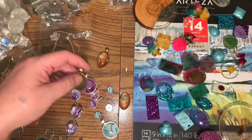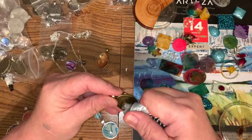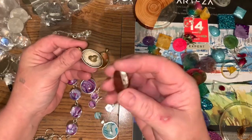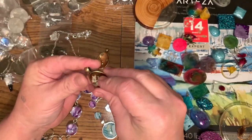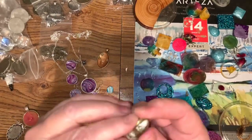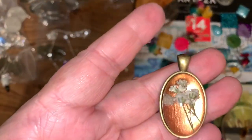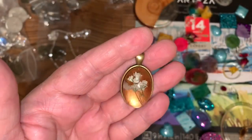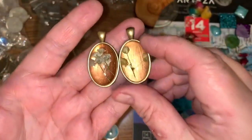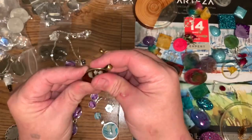These are pretty too. I am really loving these. So you just put a good amount. Let's see, then I just painted it and that's it. Push it in there real good. That's so pretty. With those dry flowers, those are dry, real flowers. So once you dry them, then they won't turn color. See how this one turned color? So I love that. Right on.